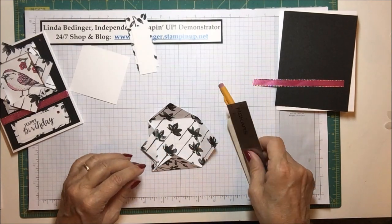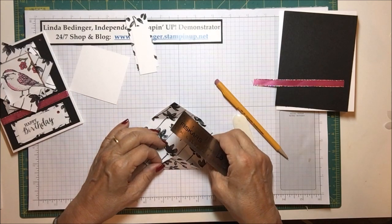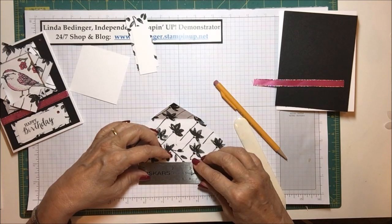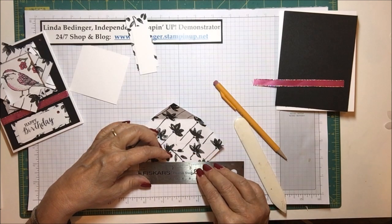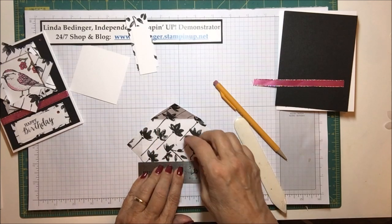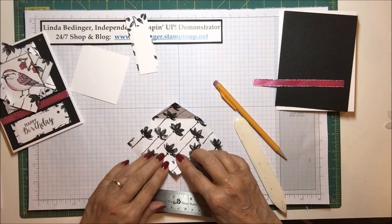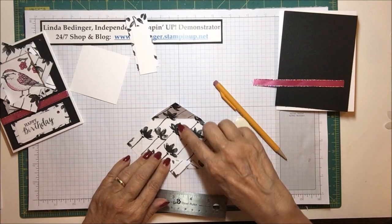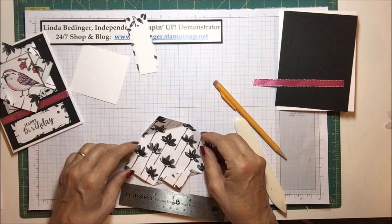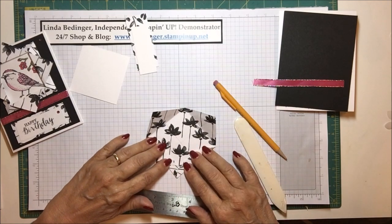So now the other thing you could do is to line this up on your grid paper here, another way to do this, and put your ruler across on that tick mark, and you can measure right on your grid paper that it's even. Then you can take this piece and fold it up and back, and your line that you've drawn should be exactly straight, and that will do exactly the same thing. And so now I've got, see, these points are meeting nicely here.